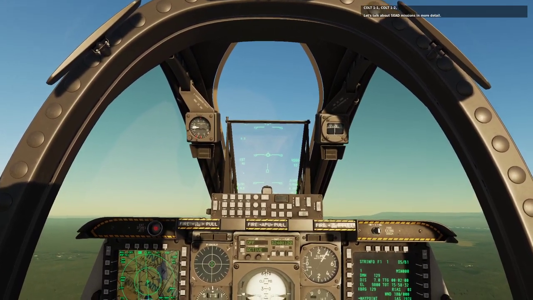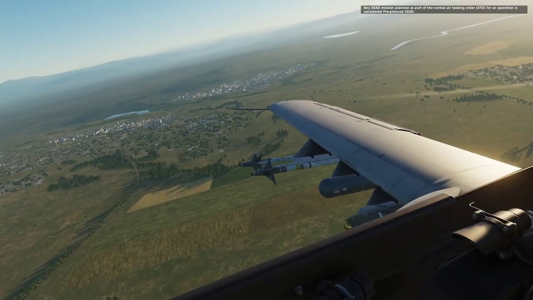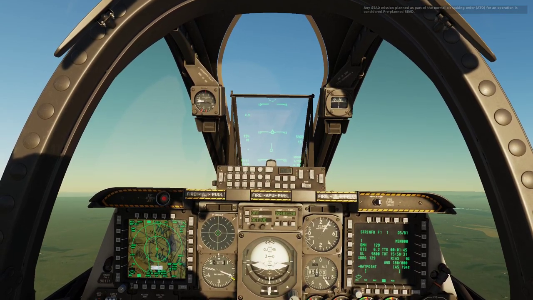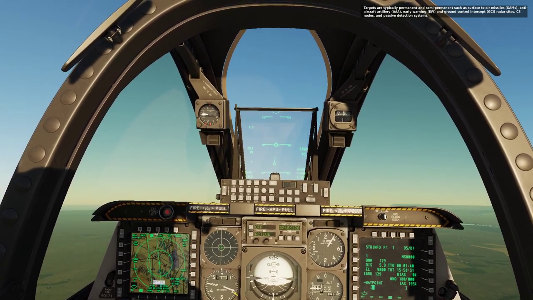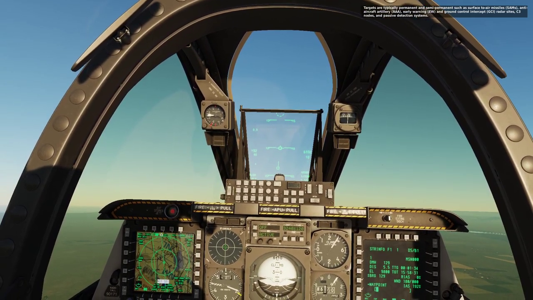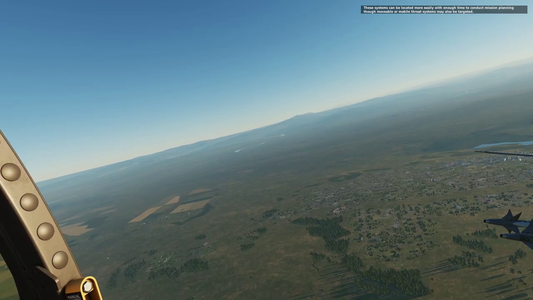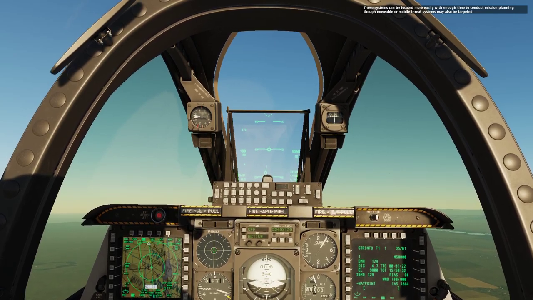Colt 1-1, Colt 1-2, let's talk about SEAD missions in more detail. Any SEAD mission planned as part of the normal air tasking order for an operation is considered pre-planned SEAD. Targets are typically permanent and semi-permanent, such as surface-to-air missiles, anti-aircraft artillery, early warning and ground control intercept radar sites, C3 nodes, and passive detection systems. These systems can be located more easily with enough time to conduct mission planning, though movable or mobile threat systems may also be targeted.